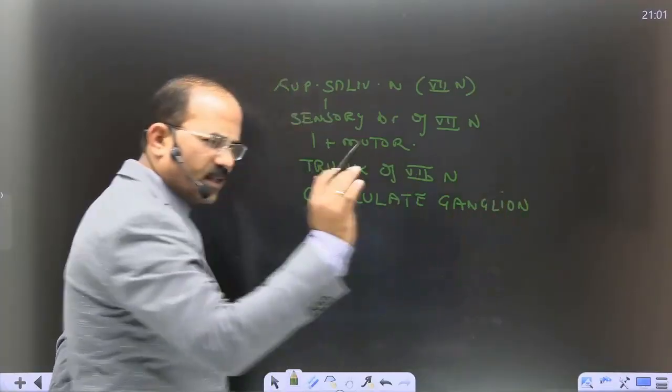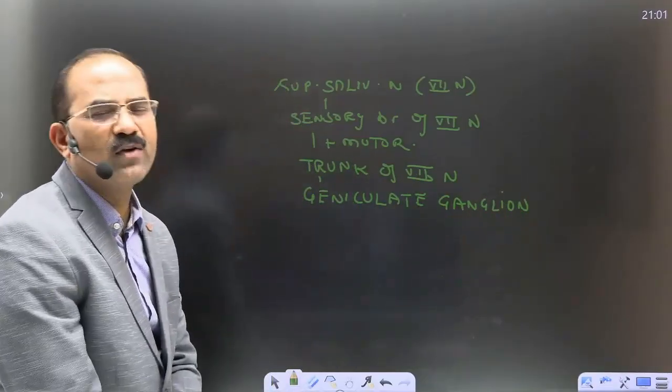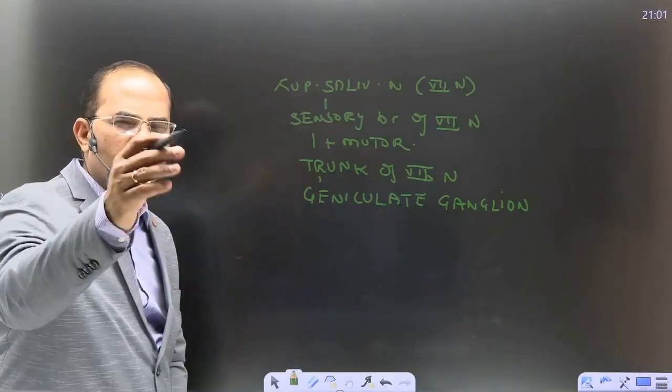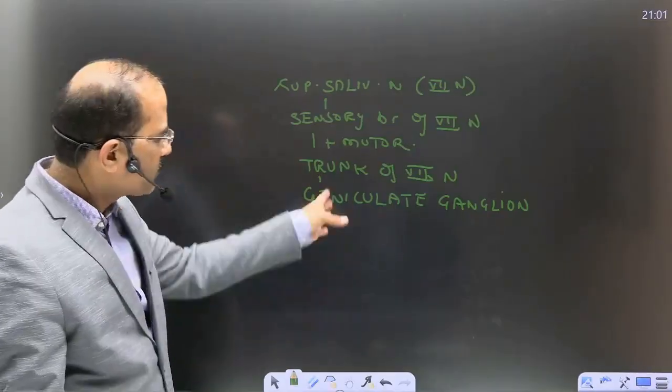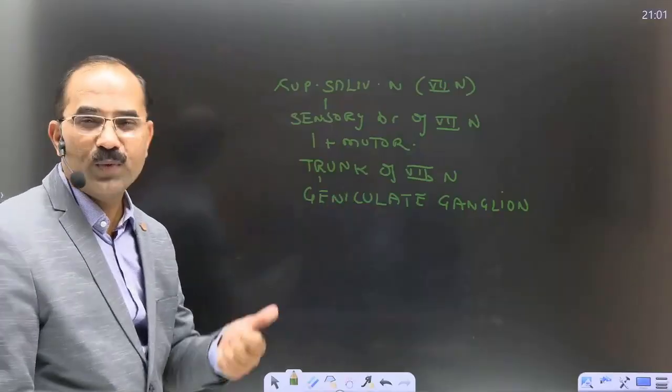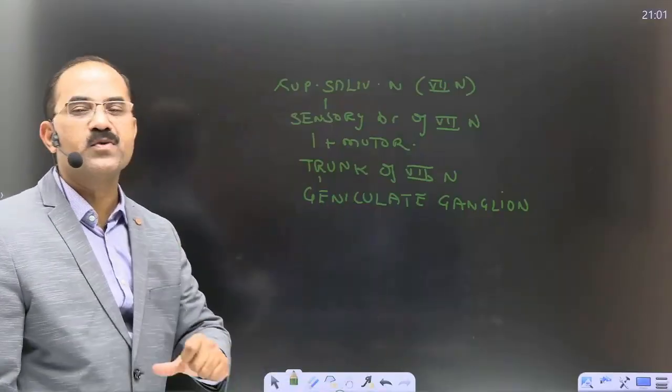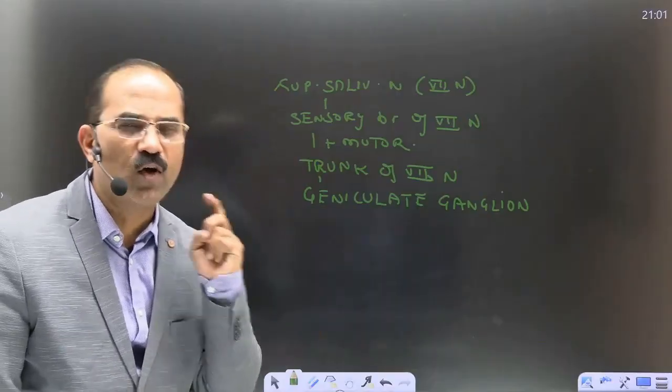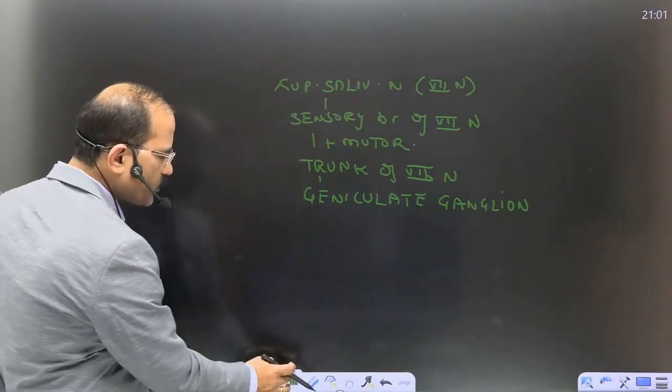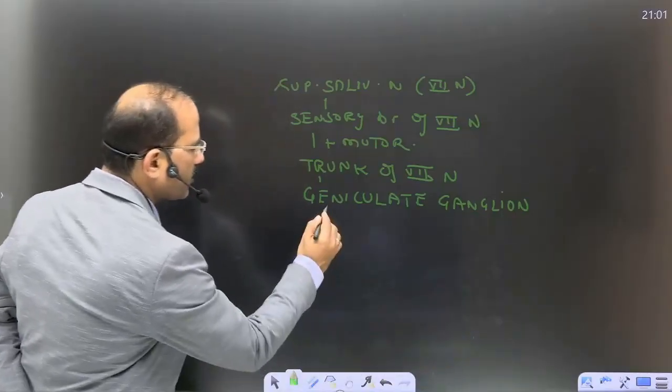It's nothing to do with our ganglions. It's just a bend of facial nerve. That's the genu. We call it the geniculate ganglion. From this geniculate ganglion, we get three nerves. We've seen this: the greater petrosal nerve, the nerve to stapedius, and chorda tympani. What we are interested in now is chorda tympani.